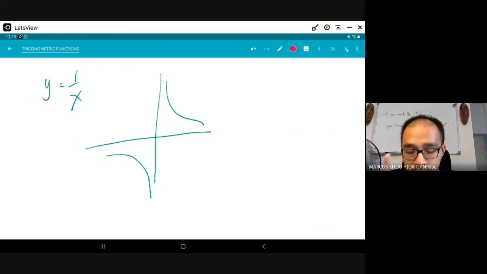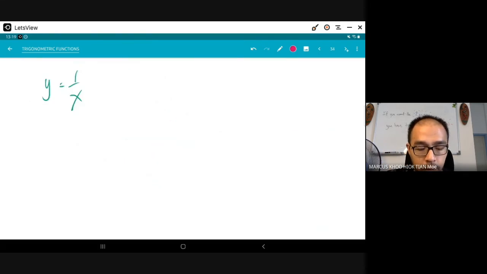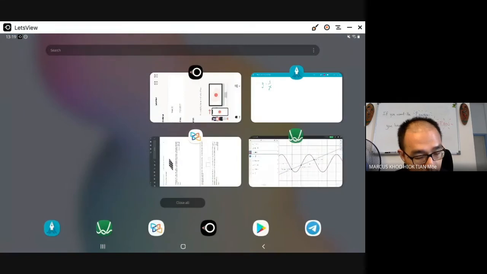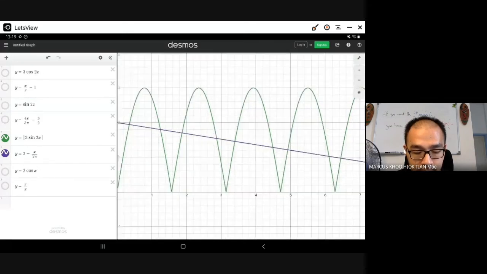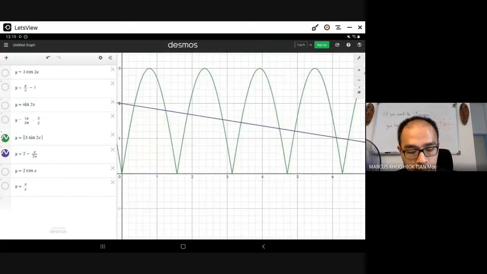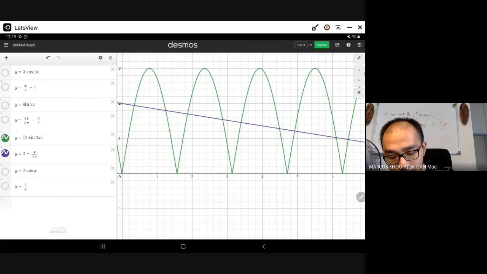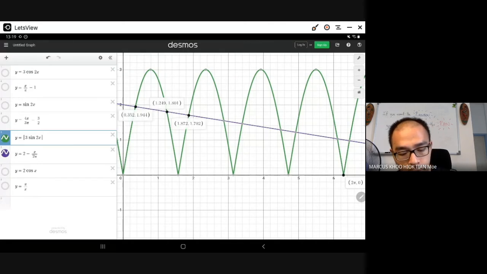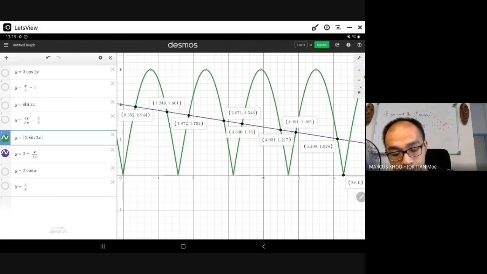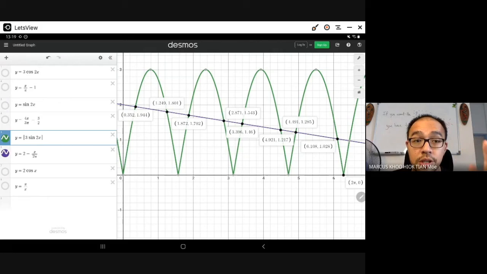One last question and then we'll call it a day. Oh, sorry, let me show you the Desmos first. In the Desmos, the one with the 4 fingers looks like this, as we said just now. This is from 0 to 2 pi. 2 pi is here. We find that the number of solutions is 1, 2, 3, 4, 5, 6, 7, 8. Actually, it's 9? No, because 2 pi is here. Sorry, 8. So 8 solutions altogether.